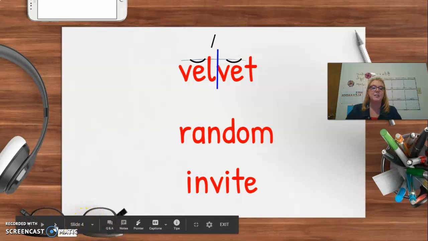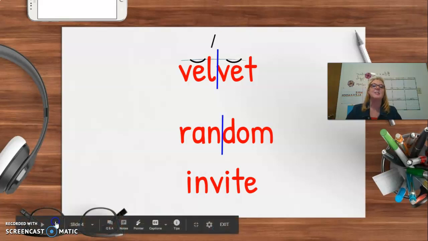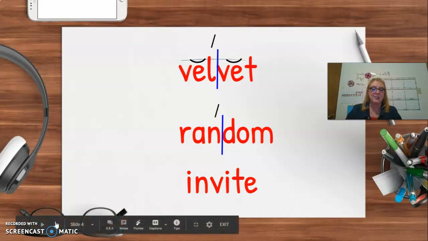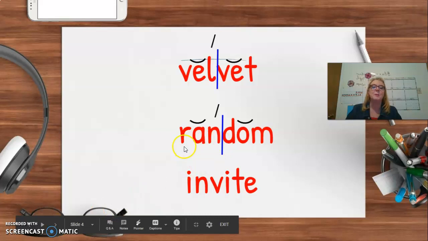Look at the next word. Did you find those 2 sounded vowels? Okay, where am I going to divide it? Right between that N and that D. That's correct. All right, accent that first syllable. What kind of syllable is this one? Closed. Mark it with a breve. And the second syllable? Right, also closed. Good. Read the first syllable. Ran. Second one, dum.